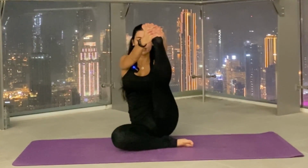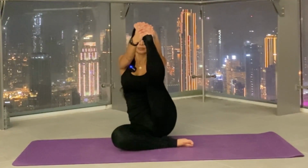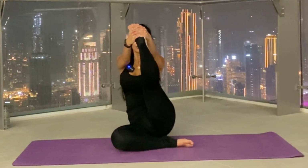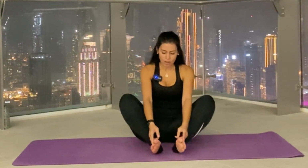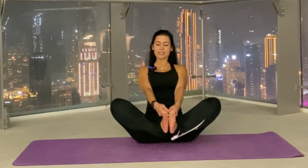Breathe. 1, 2, 3, 4, and 5. Exhale, release. Now grab your toes. Bring your heels off the floor and stay here for 5 breaths. Engage your core. 1, opening the chest.